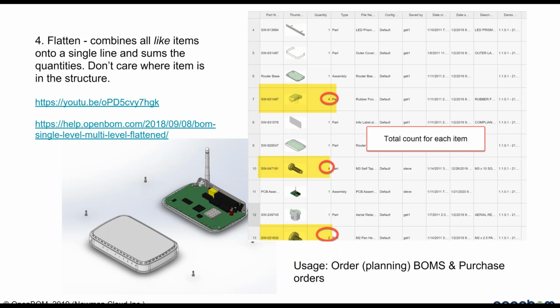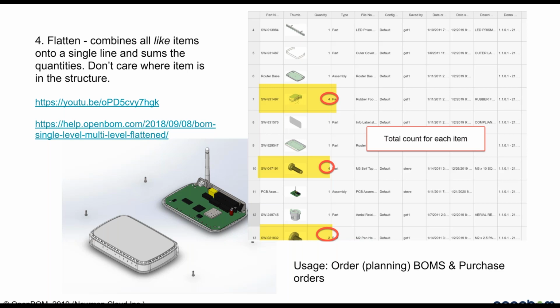So in my example here, I've got 4 screws that appear somewhere. I've got 2 others down here at line number 13. And these may appear at different locations within the bill of material. The 2 screws on line 13, one of them might appear on the board, one of them may appear on the feet of the chassis. They may not be in any common location at all, but they are the same screw. So when my planning or purchasing person goes to buy these, I want to make sure that I bring them all together and buy them in the total quantity.